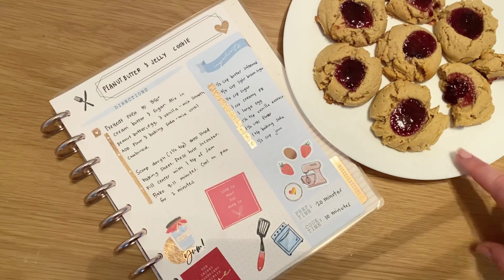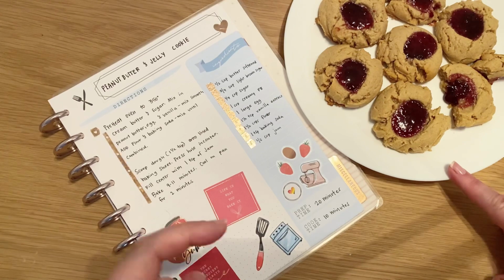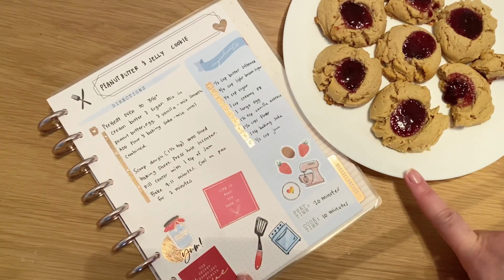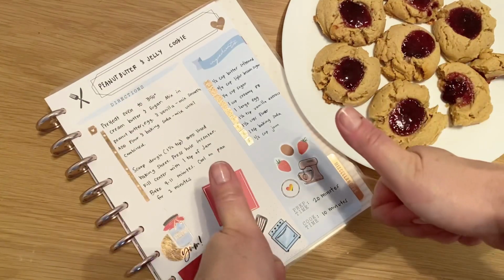But these ones are definitely worth trying. And I will try to leave a link in my description with the link to the original recipe. But these are absolutely delicious. I highly encourage you to try them.